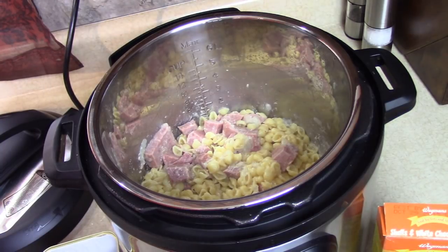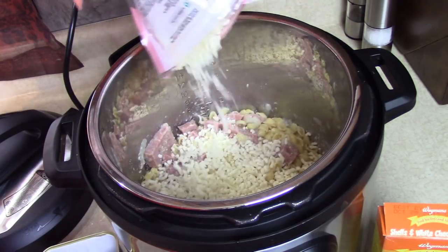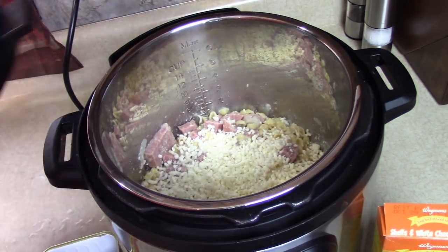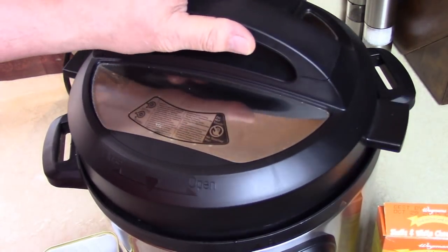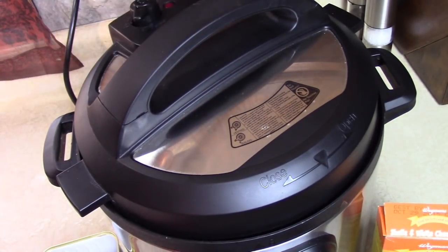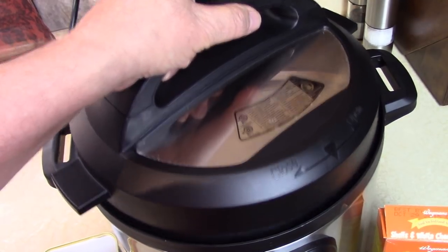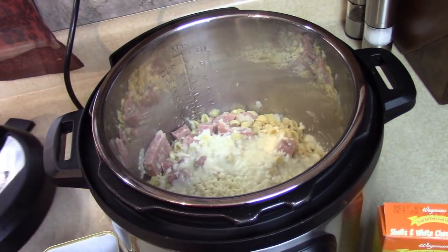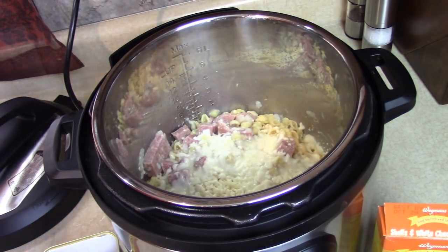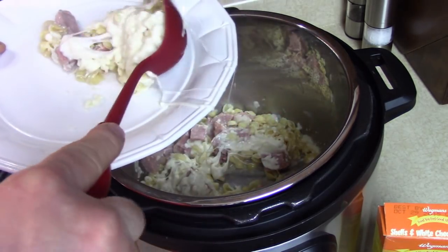You know what I'm gonna do, make it a little bit better? I'm gonna put some mozzarella on top. Mozzarella, look at that. I'm going to close that lid for another 2 or 3 minutes. Alright, let's look inside of here. Oh, come on. You see it? Put some of this on my fancy eating plate. Look at that. That's just perfect.